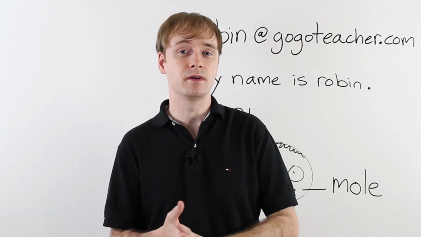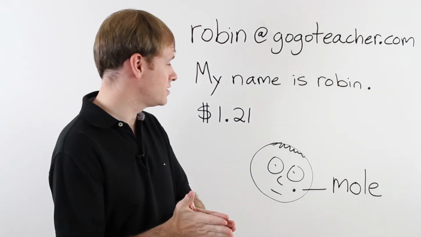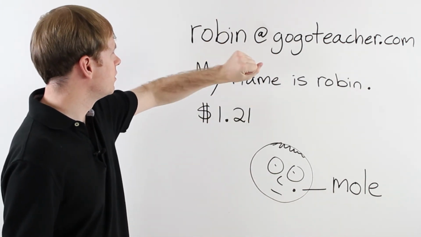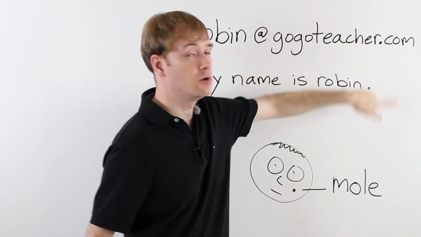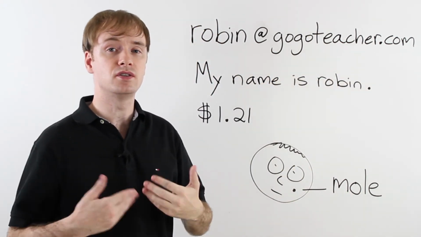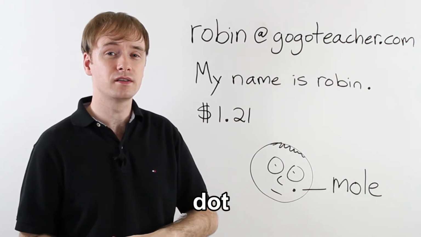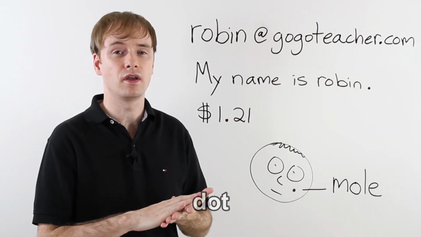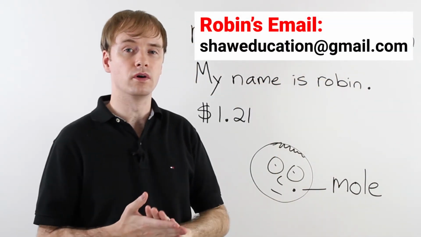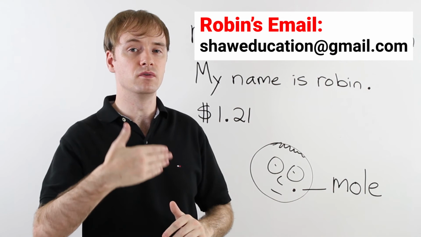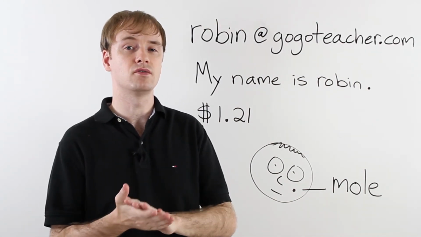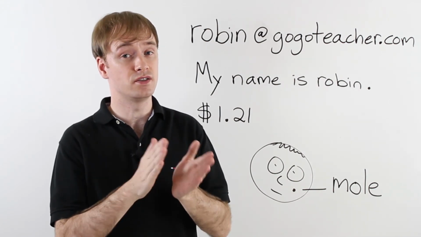Before we go, I'm going to talk about the other points that we might see in English. Now up here, we have a point here, but we don't say point, okay? Here it's going to be dot, okay? We use dot for the internet, okay? So if you're using an email, it's .com or www.gogoteacher.com. Okay, so on the internet, we always say dot.